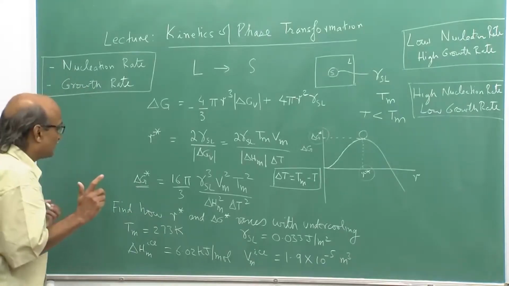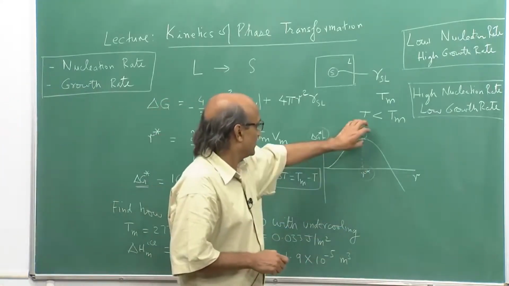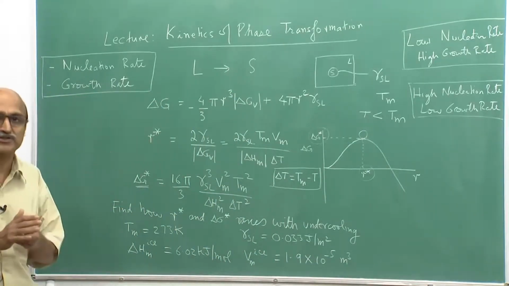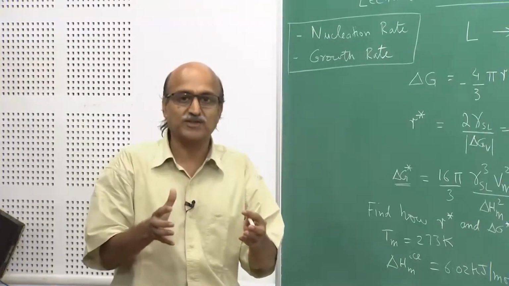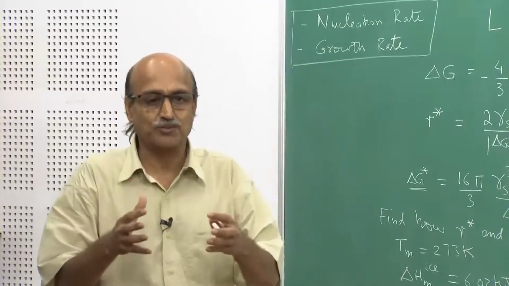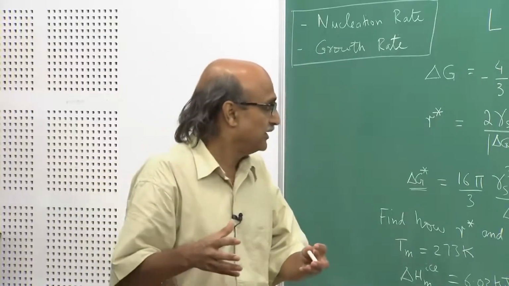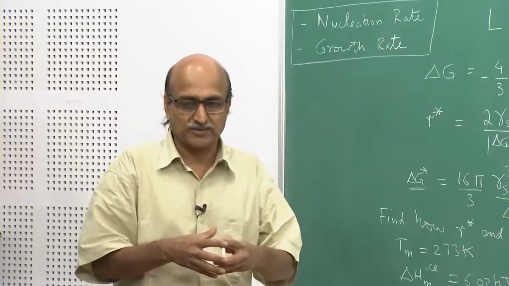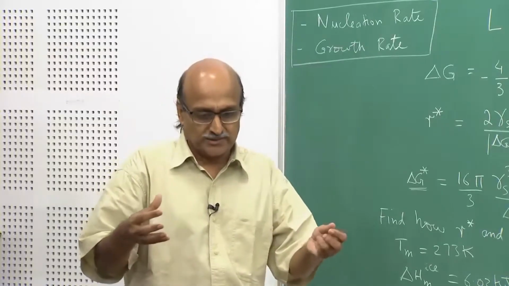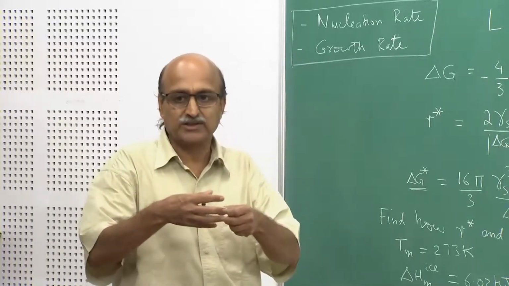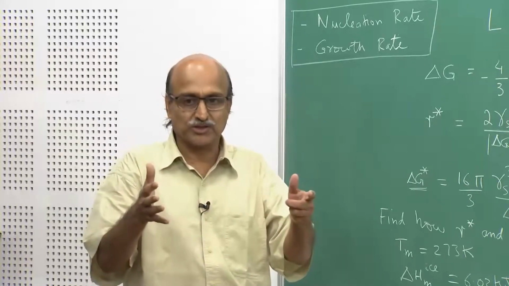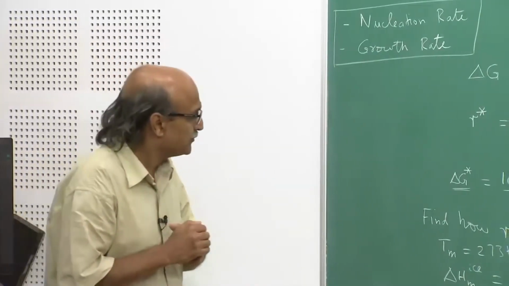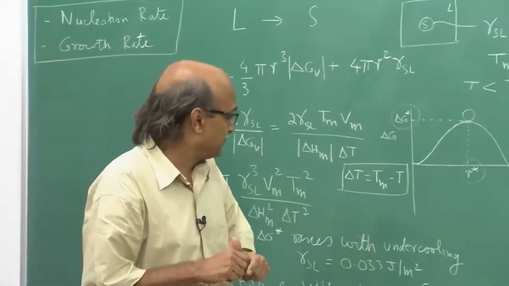Why should that be important? Well, if a critical size nucleus has to form, and it has a certain size for a given temperature, then that size will have a given number of molecules that have to come together, and they have to come together in a manner so that they can form the crystal structure of ice. That means they have to come together with the proper orientation and join with each other to produce the ice crystal structure, which is hexagonal in nature.